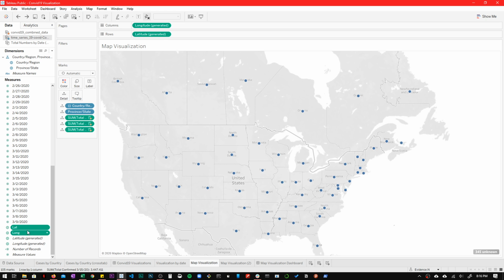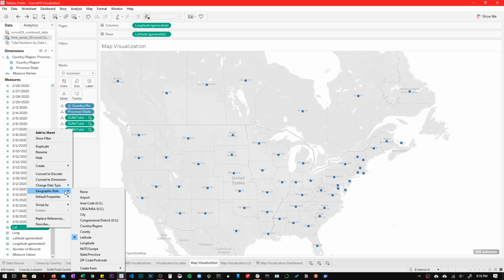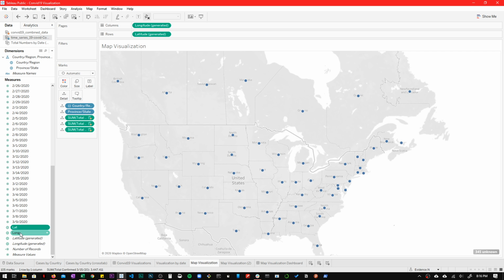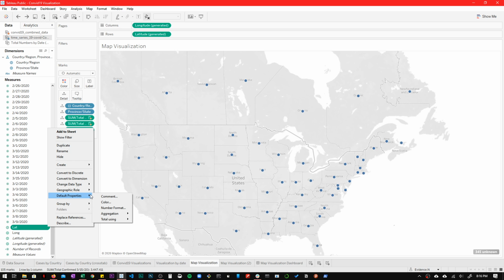Oh, okay, so we could change this from here. Let's see. We could use geographic role. So this is the latitude. Let's see if we can use it to generate our own latitude information.